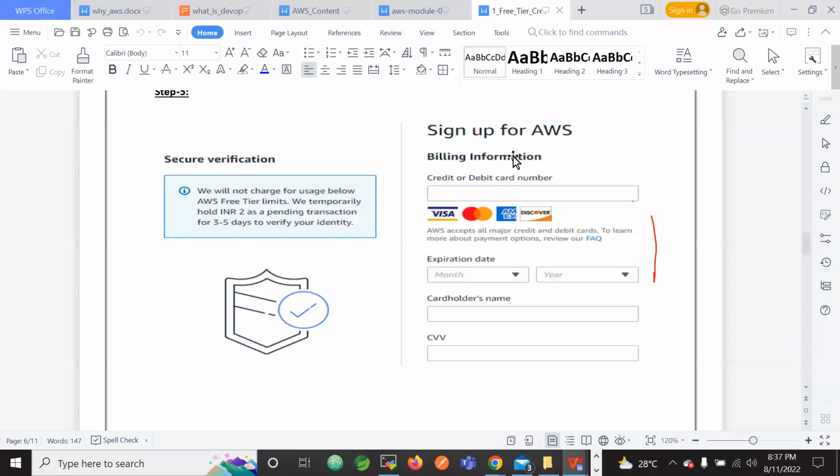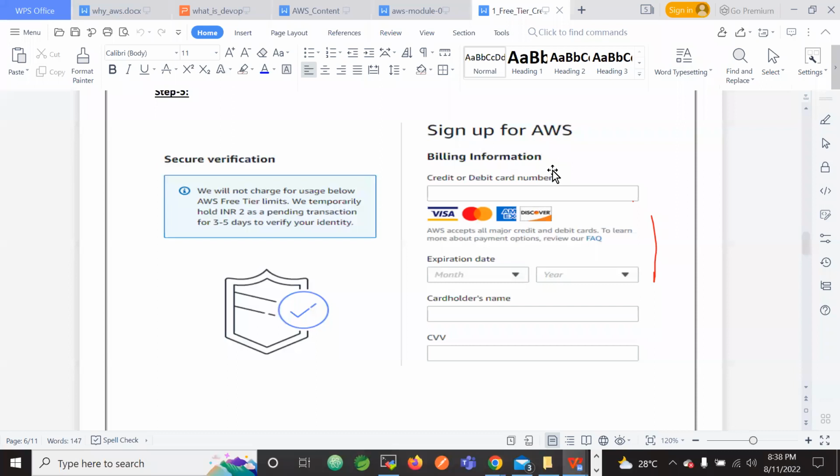But this is for identifying that we are true humans, and identifying that we have an identity in our country. Whatever the country it is, we have to enter these details, meaning the transaction we have to make successful to get the billing on our credit card or debit card. Don't panic, please.